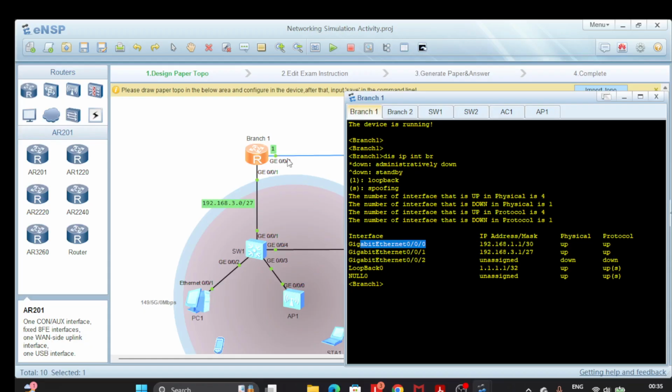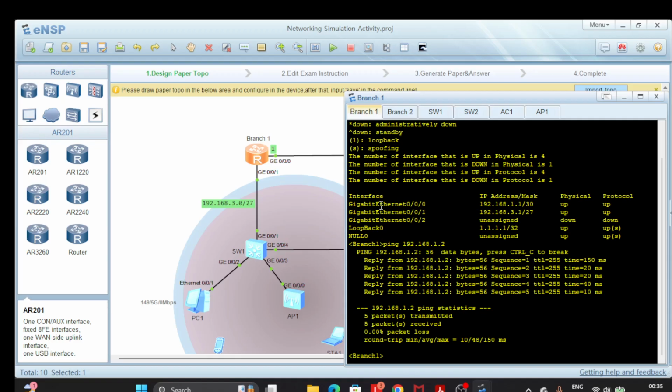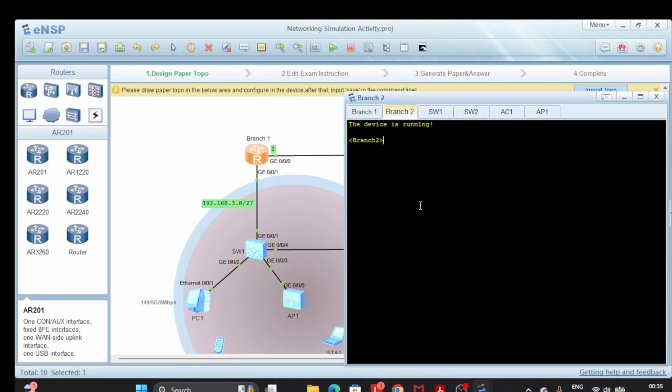GE 0/0/0 has been assigned .1, like I said, and the other one on branch 2 is .2. Let me test connectivity to 192.168.1.2. It is reachable, meaning I can reach it. Say maybe there was no IP address.